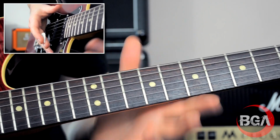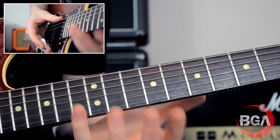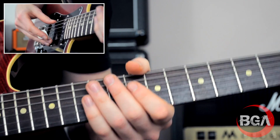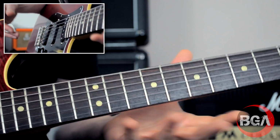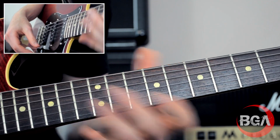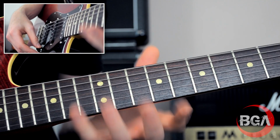We're going to look at legato, which is a technique which uses hammer-ons and pull-offs to add fluidity to your lead playing. And as an example of that, we're going to take a track called Layla, which you might know by Eric Clapton or Derek and the Dominoes. I'm just going to show you the intro part. It's a really cool riff to learn, and it's a perfect practice for this technique.